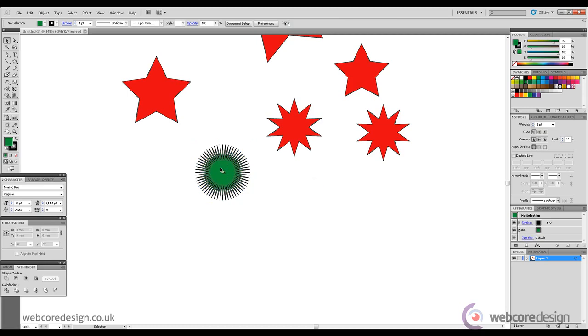If we wish to change the stroke, select the shape, we click on stroke, which is beneath the fill colour, to make that active. Then we go over to our swatches, select the colour, for example blue, and the shape stroke, or outline as you might call it, changes to blue. Selecting the shape again, to remove the outline or stroke completely, we go over to swatches and we select none.